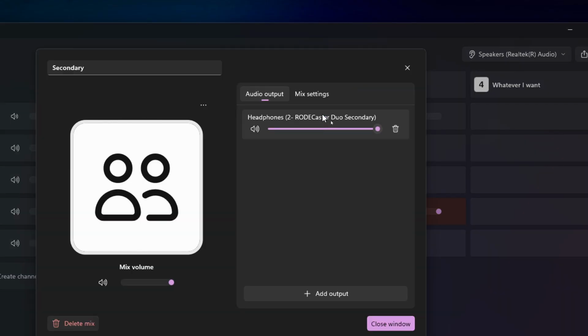This is just if you want the audio output, like it says, to go somewhere else, like maybe you want just this to go to a particular set of headphones or something. This is where you set that. And then you tell the headphones, hey, listen to this.